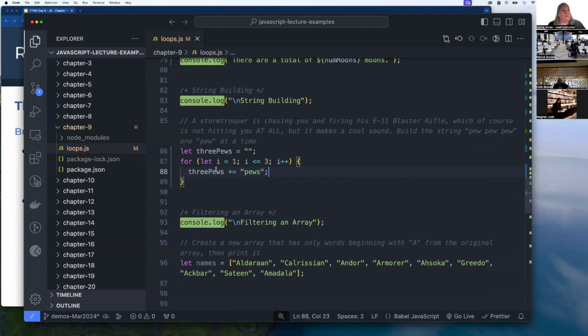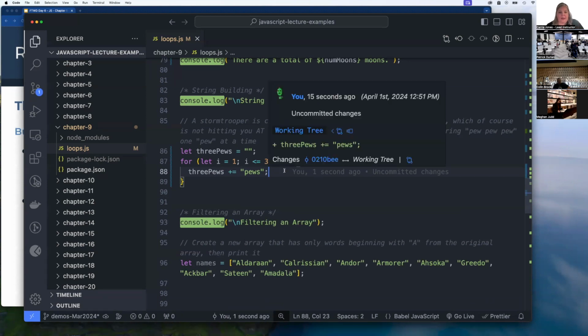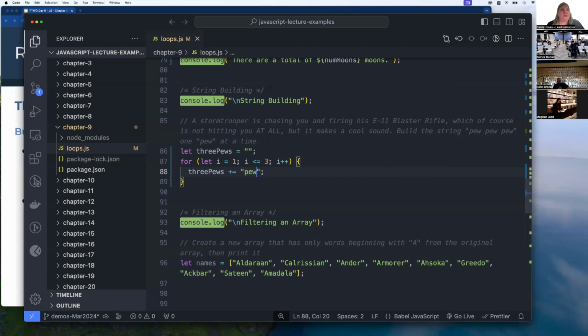So this plus equal is not just for numbers. You can actually use this in JavaScript for concatenating strings as well. And it treats it like concatenation. So you can just say, take the current value of threePews and just tack on another pew. And I didn't mean to put pew with an S, I meant to do pew.